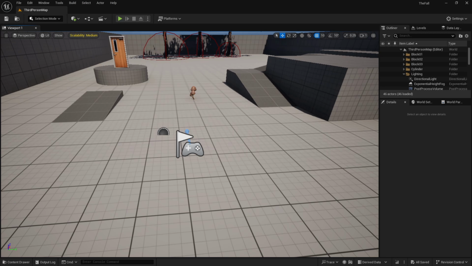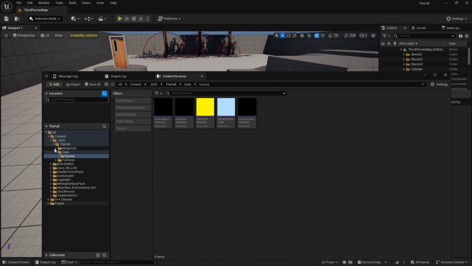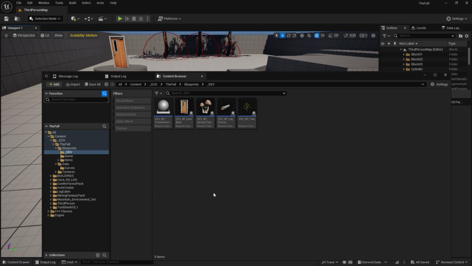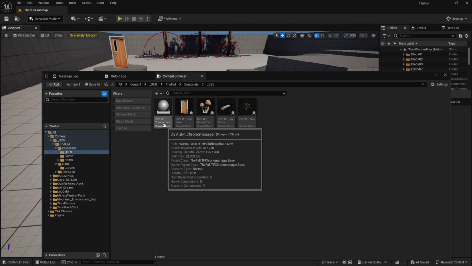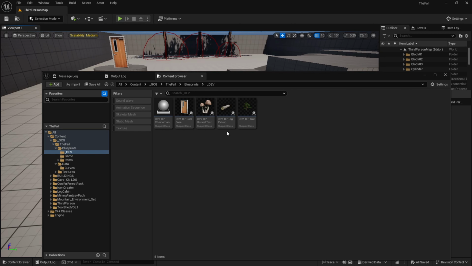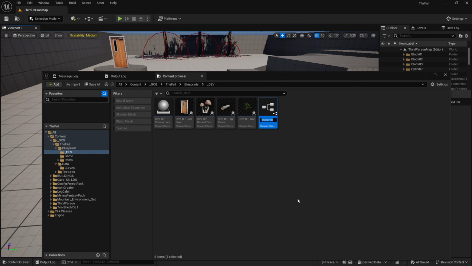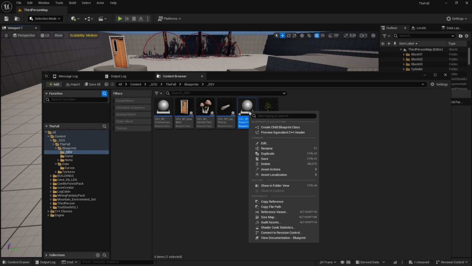All right, so we're in the editor. Come on, content browser, behave. There we go. I'll bring my content browser open. We're going to go into our blueprint, content, project folder, blueprints, into our dev folder. I don't think we have a regrowing actor in here. Chronomanager, door, harvest, no, we don't. Okay, so we're going to create a new regrow harvest actor base, and this is just going to be dev bp regrow test, because I'm not actually going to be using this at all.